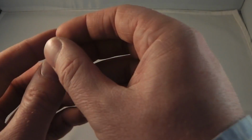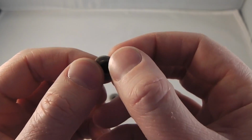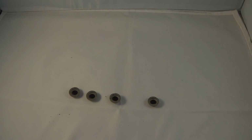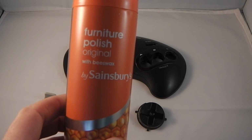The second common problem with Megadrive controllers is that these rubber contacts can fail. You see this one is split and come away from the base. That's just through wear and tear. When that happens, the buttons feel very spongy and a bit unresponsive. A couple of solutions you can do with this: what some people do is swap out the contact for a button with the start button contact, because start is rarely used in gameplay. Or if 2 of these are damaged, you'll need to get a gamepad from somewhere like eBay and swap them out as I have. So the next stage, I'm going to clean some of the plastics.